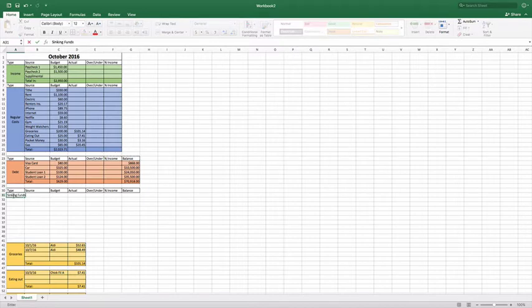So we're going to do sinking funds. The first one is going to be supplemental transfer. Next is going to be Christmas, the new car, vacations, medical, car insurance, total. Okay.